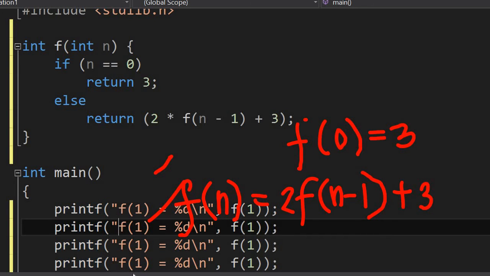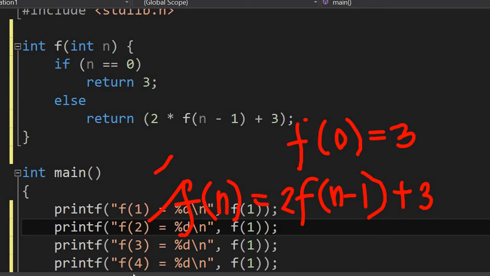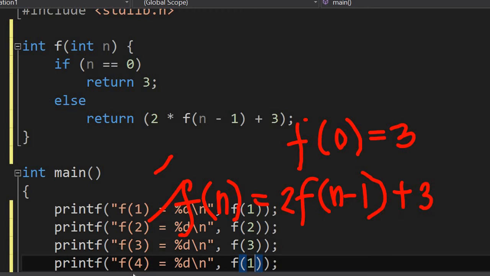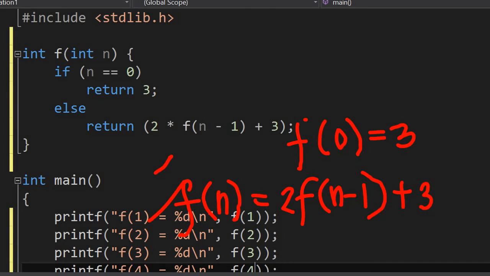So I have f1, and I have 2, 3, and 4. Okay, so let's try to run this.